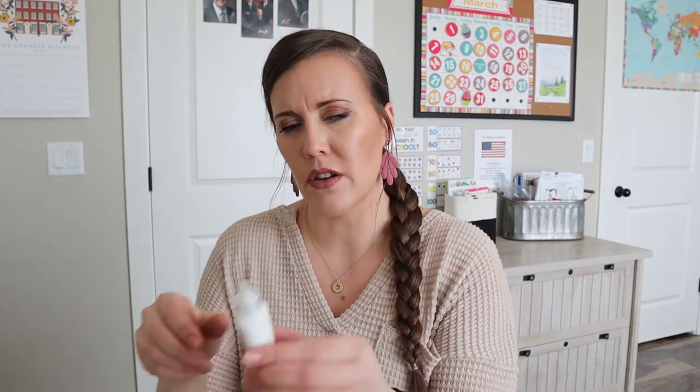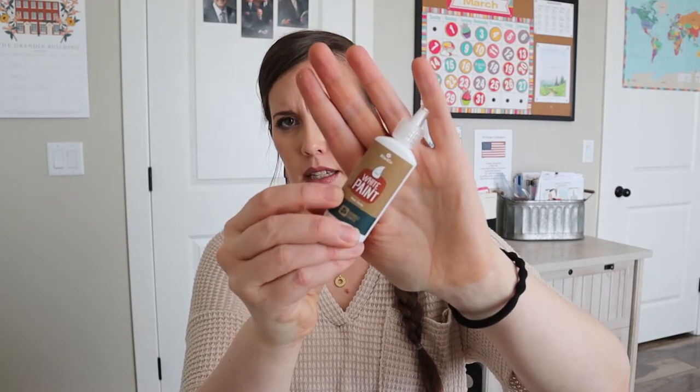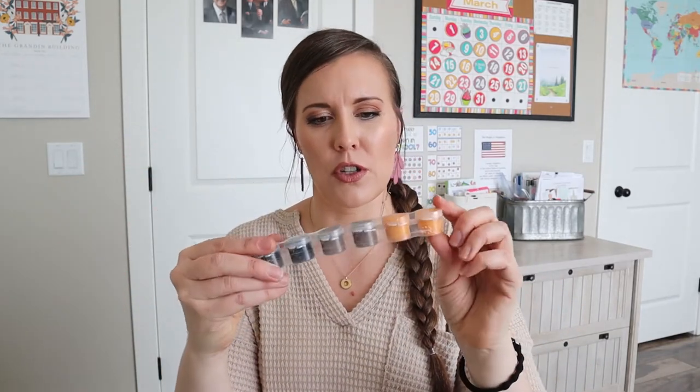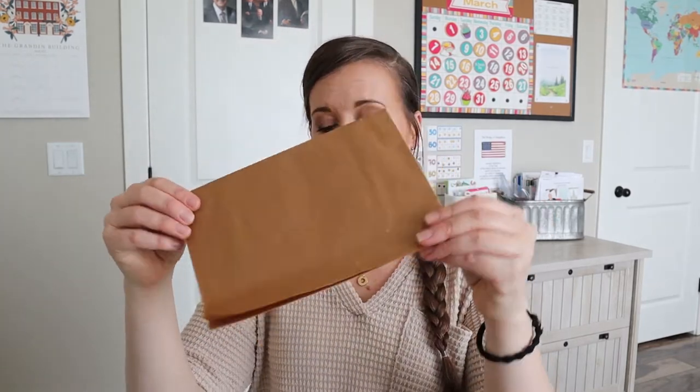I feel like usually that's what they use these for — or if this is the paper mache, maybe to dip it in here. And then there's some white paint in this container, and then a whole bunch of different colors — more like realistic animal colors, not crazy ones. We have some different shades of orange, brown, and black. And then the last thing is just the mess mat.